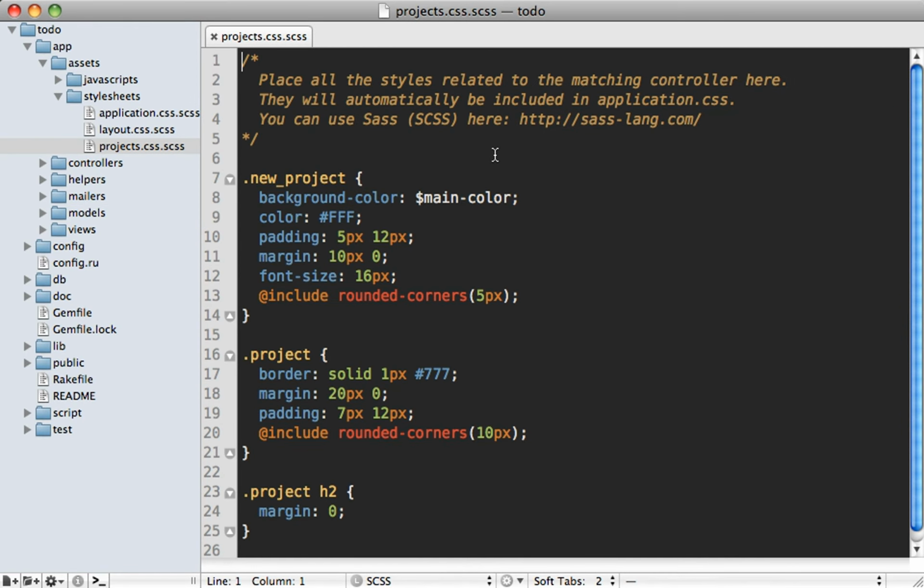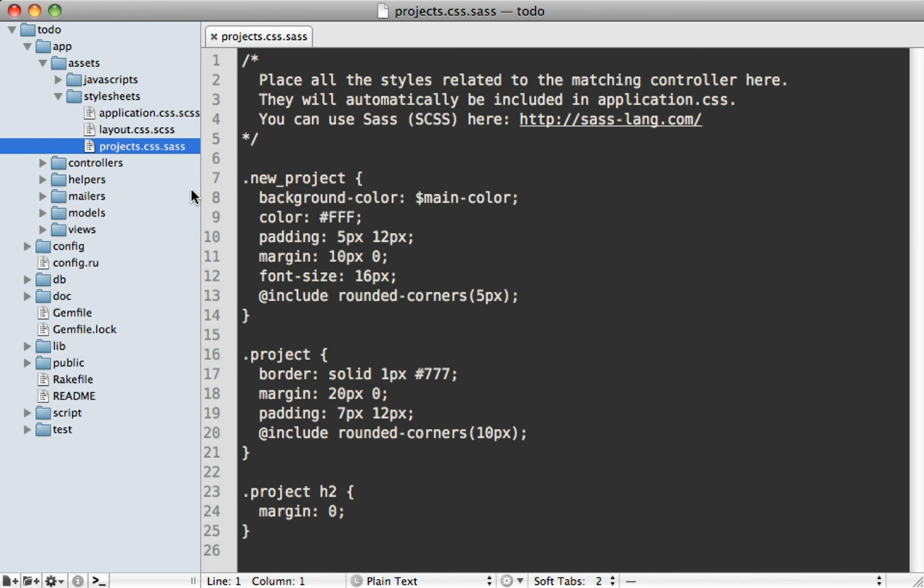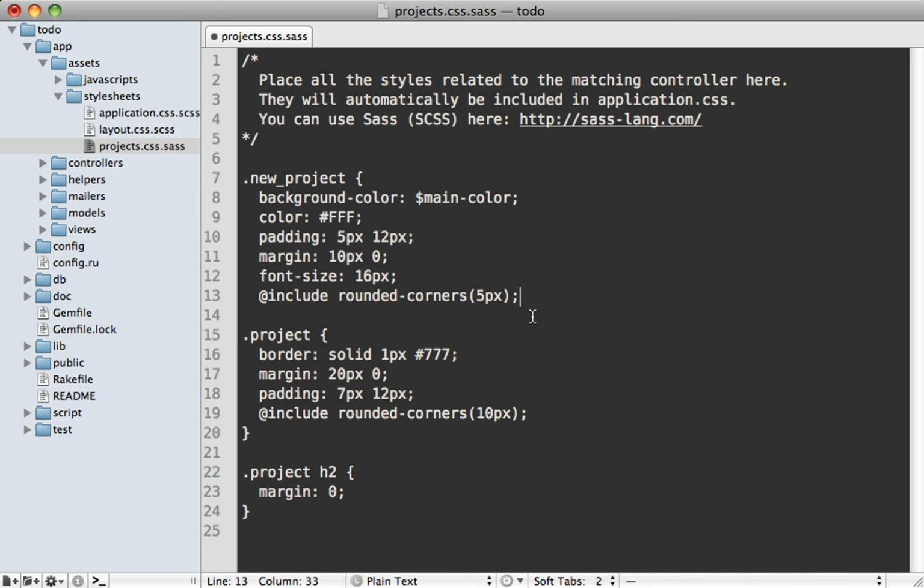Now you may be wondering, why do we use this extension called SCSS when the actual language is called Sass? Well, it's because Sass actually supports two different syntax styles, and SCSS is the one that's provided in Sass 3, but you can go to the old one, which is still fully supported, by renaming this to .sass. And the old extension actually is basically the same thing, except it doesn't have any curly braces or semicolons at the end of the lines. So basically it uses syntactic whitespace to define the indent level.